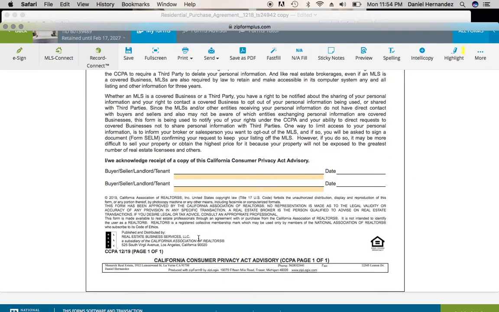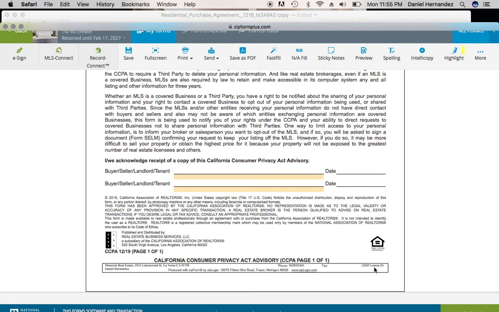Really quick, when you create a new transaction, what you want to make sure is that you're creating new transactions for every property. Look, if you see right here, what I tried doing a few times was just modifying the address and modifying the MLS Connect, but it will leave the old address here. This is based off the property you put in and the name you put on your file.